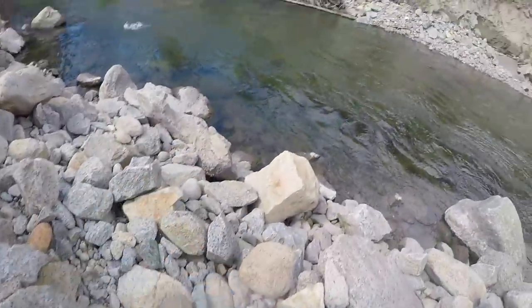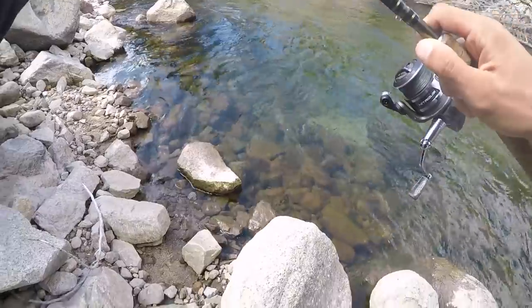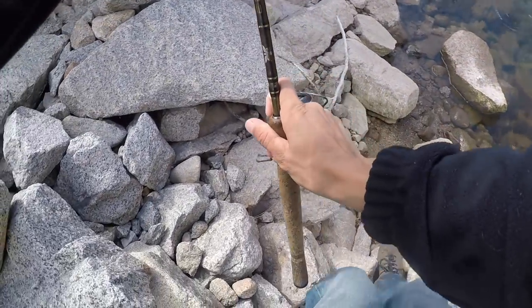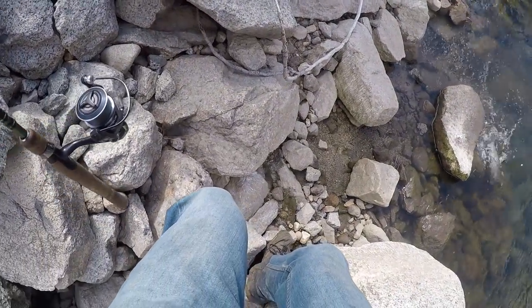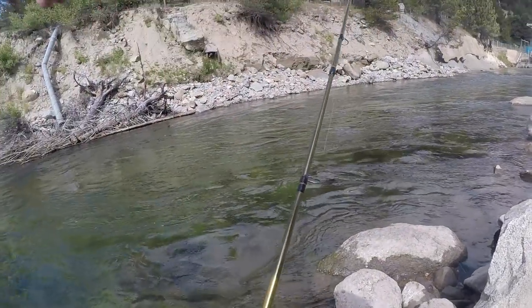Oh my God! It's a salmon! Oh, it's a trout! It's a trout! Dude! Is it a good one? Yeah! Oh my God! Dude, I was like, what if we catch one right here? I cast it from the ledge, and as soon as it hit the water, boom!